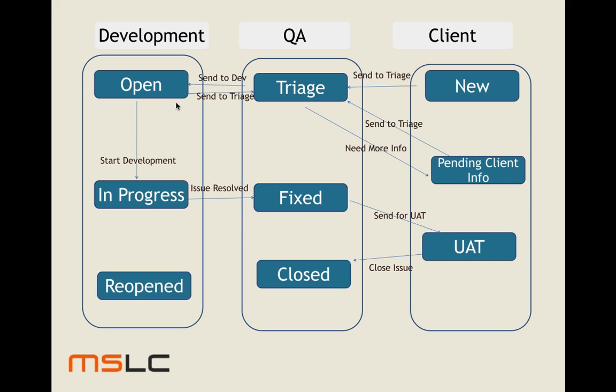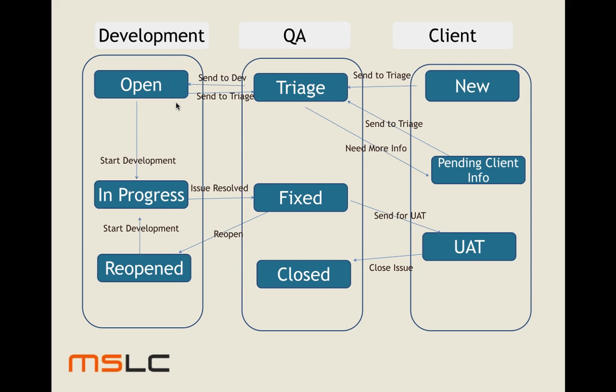And another one, I think most of you in the IT industry would know that once you fix the issue, QA team finds that the issue is not working. So we need something called reopened. Okay. So then the transition from fixed to reopened is the reopen transition, and from reopened you go to start development, where developer actually starts working on it. So this is another workflow that we will immediately look into in Jira.